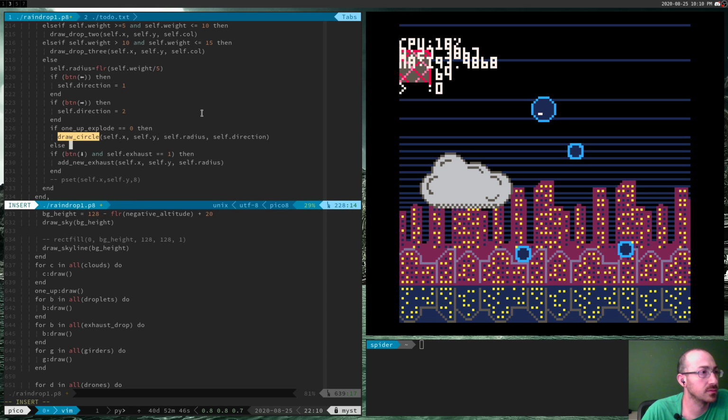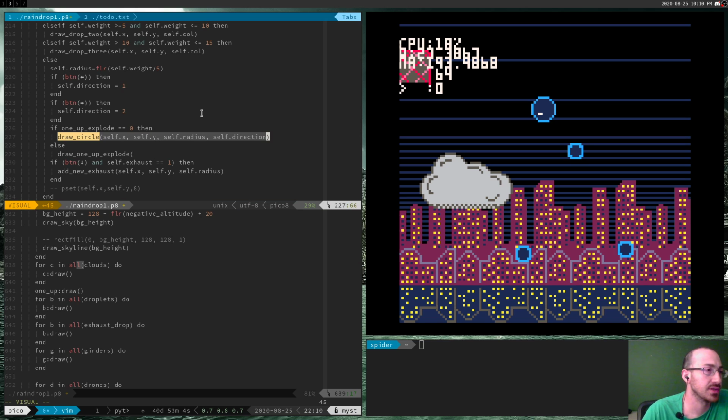Else, draw 1up explode. Probably takes all the same parameters.